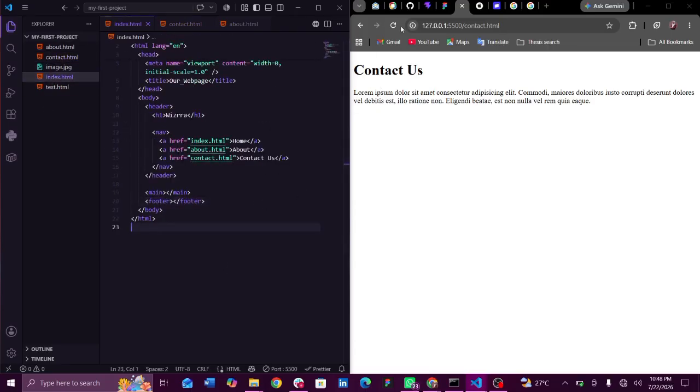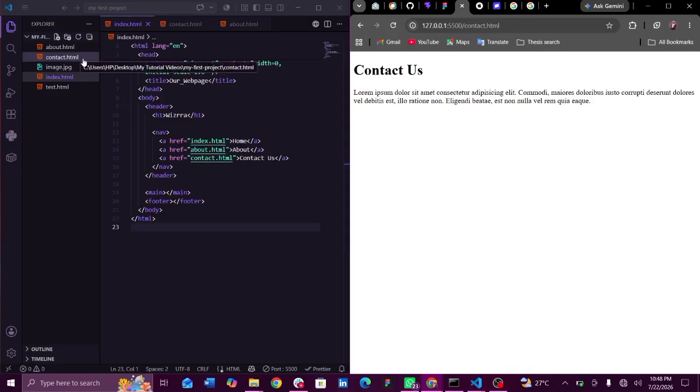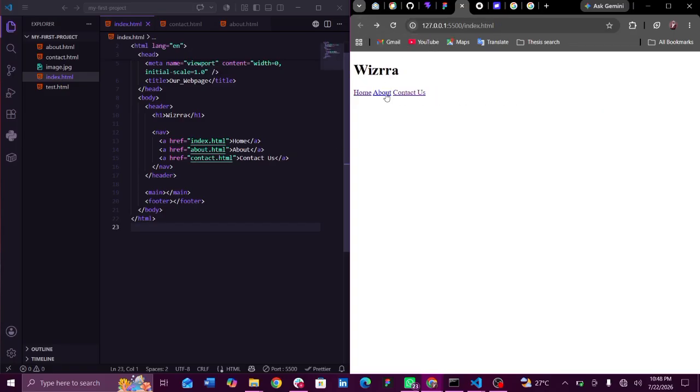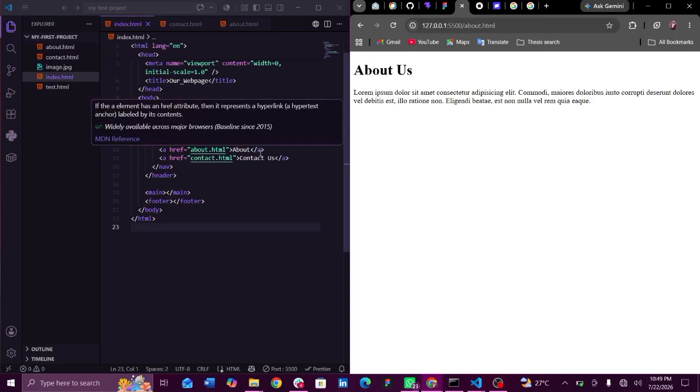Now if I come back to index.html, I'm going to refresh this, and now I would come here and say contact us. Can you see that it has brought me to contact us just because of this href? Because I've created contact.html, and I'm now putting the name itself inside the href to navigate us to this particular page. Now I'm going to go back and click on about, and it's going to bring me to the about us page. Can you see? Because I'd already created it in my about.html, and I've put it here so that it will bring me exactly where it's supposed to bring me.